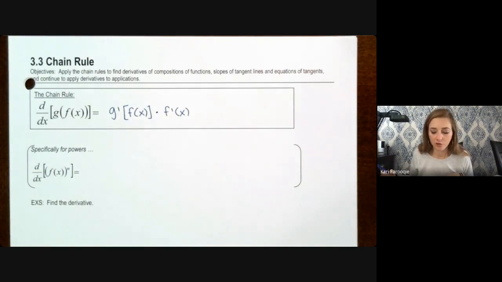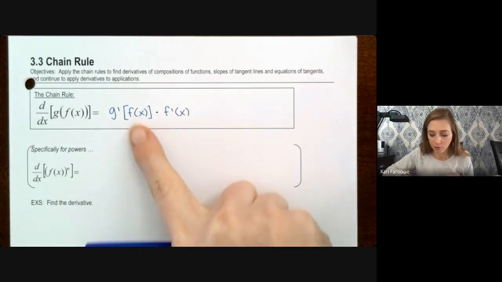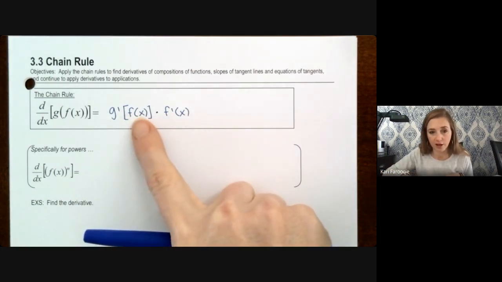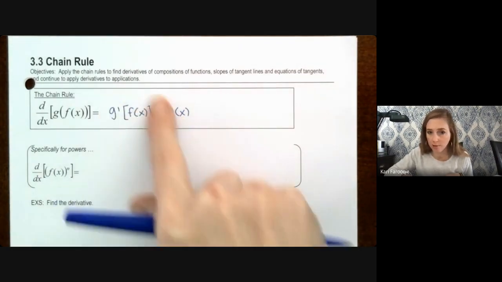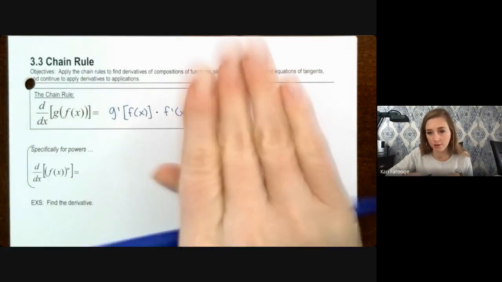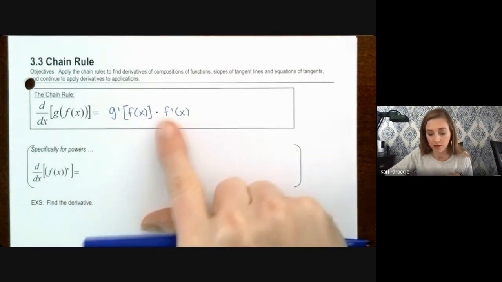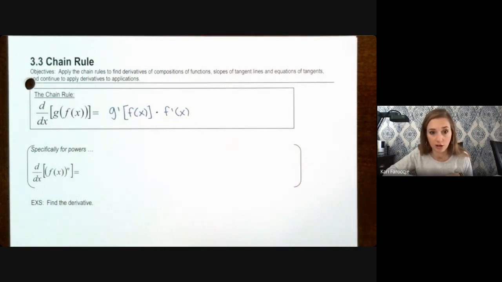I find that students will do this wrong because they will take the derivative and put it inside g prime. Make sure that we're going to take g prime, just ignoring the composite function for just a minute, and then we're going to chain it on at the end. When I say chain it on, I mean multiply by the derivative of the inside function.